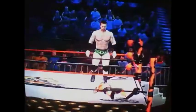Look at this. That could break your back. Punch to the gut of Sheamus. And now, it looks like he's going for the brain damage. No. Is he going for the brain damage? No, he goes for the brain buster.